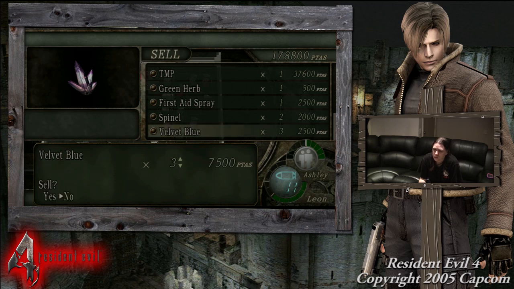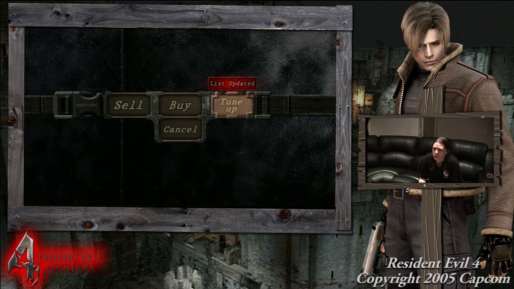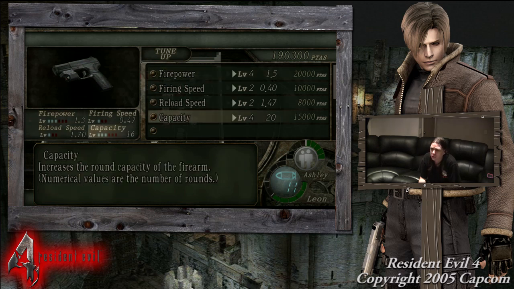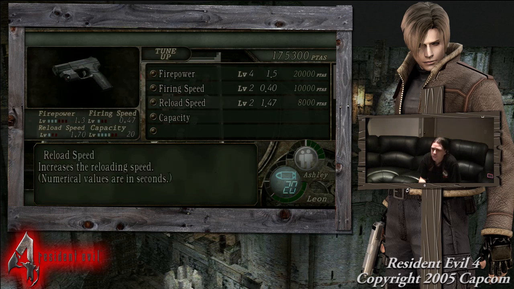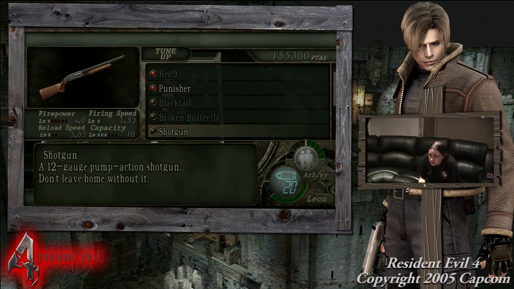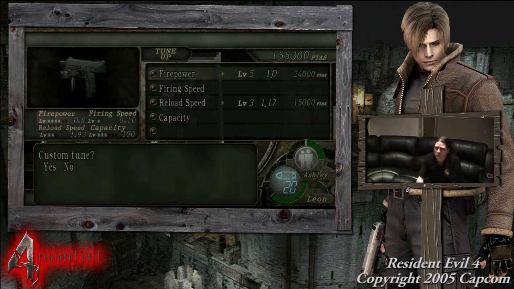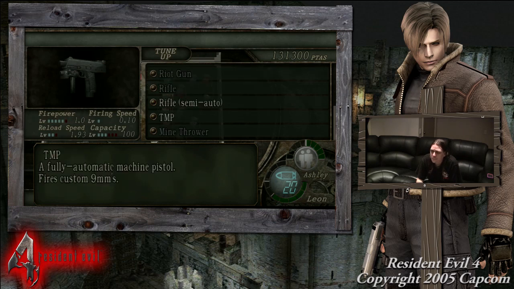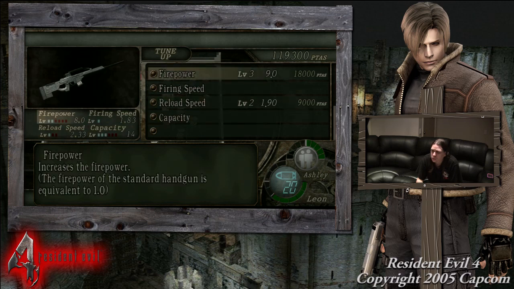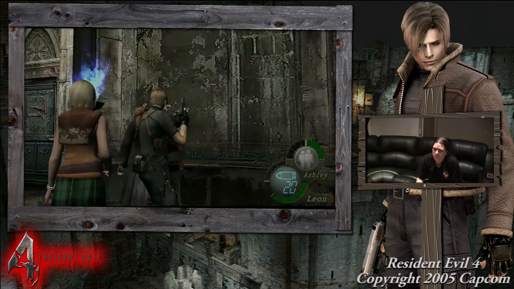Alright, so, spindles. Thank you. What are you buying? Tune up a handgun, a Red9 Punisher we don't have. We do have this one though. We will choose this one. Is that all, stranger? Thank you. What are you buying? Let's see what else. Oh, the TMP. I can't go up on capacity. We can go up on firepower though. Thank you. A rifle we can go up on. Thank you. What are you buying? That's it. Come back anytime.